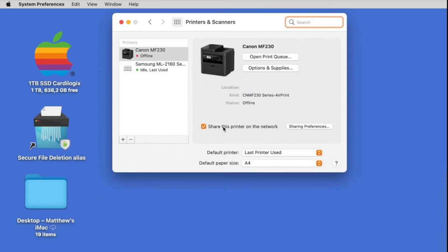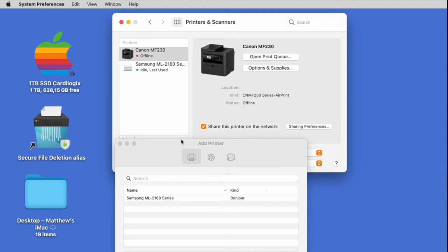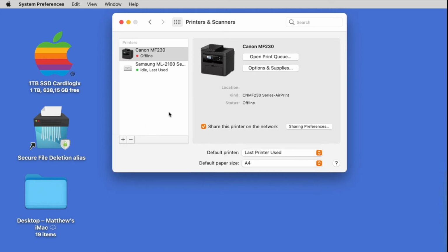Printers preferences are pretty fantastic. Again here, when you're adding a printer, for example, what's nice is that nowadays, if it's, for example, here, the ML, the Samsung, you can quickly just download directly from here. It'll update it and also download it directly from here if there's none available. So this is very, very nice. That's a nice feature. But again, you can see on my networks, I have two, the Canon and the Samsung as our printers. You can add or you can even take away these particular things, plus and minus. I think that's obvious. Share for printer on the network.